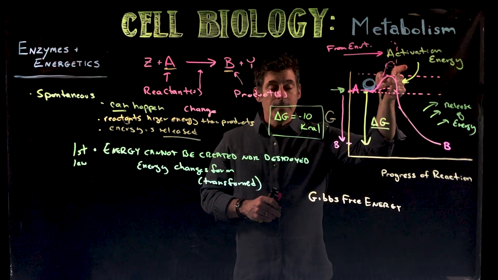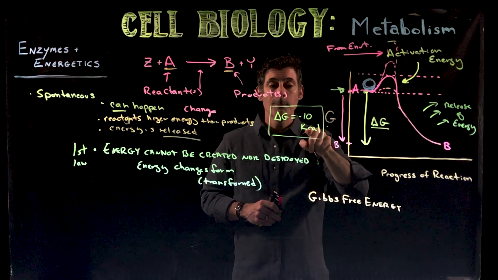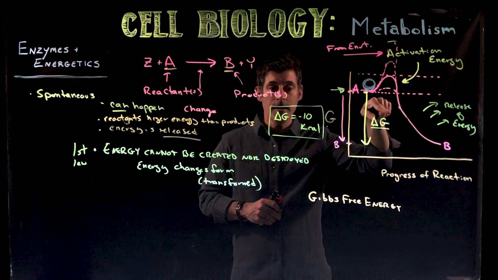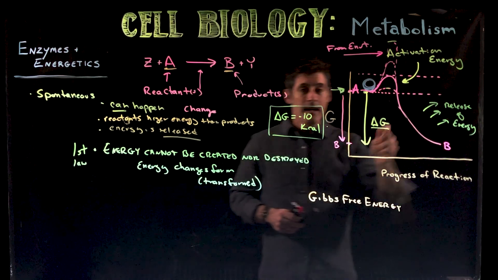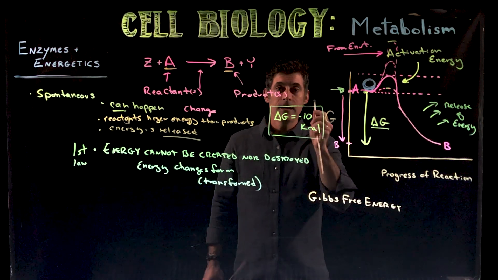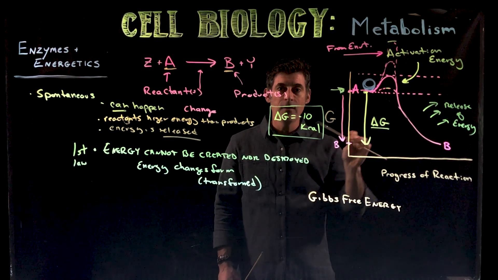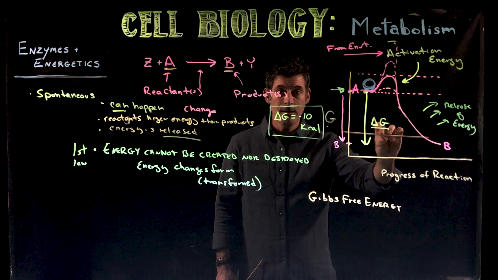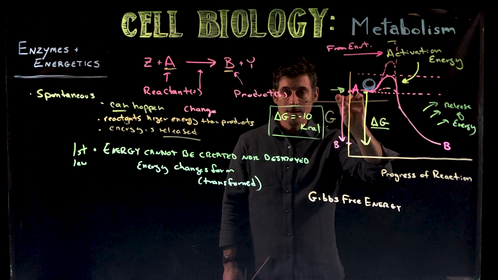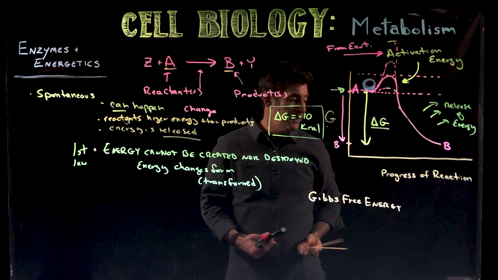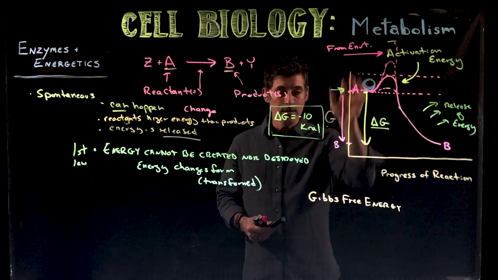Now depending on the cost of activation energy, it could be high or low. But this is not going to change. It doesn't matter if this is high or low, it's always going to be a 10 kilocalorie change. When I strike the match, if I have to strike it once and it ignites or strike it 10 times, that's not going to change the amount of light or heat given off by the match. The delta G, that's something up front that has to be invested, but it's not coming from the match itself, not from any stored energy in here. We're not losing any of that energy because we had to strike it - that's something separate. These are two separate energies.